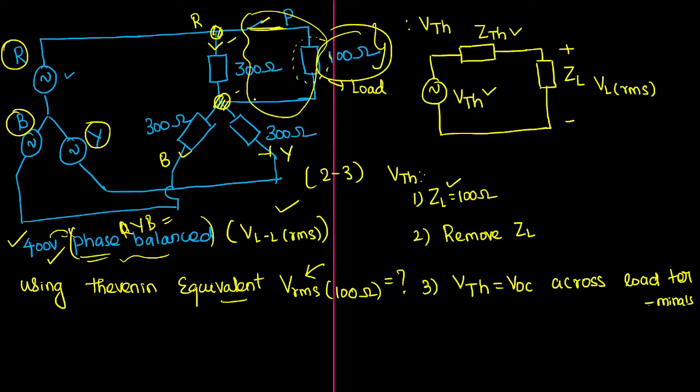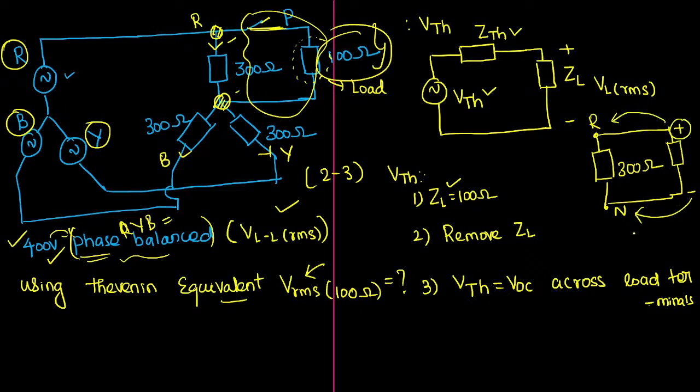See, first of all, observe. In the question, look at where the load is connected. Rajesh, you just observe this. See, what have they given here? A 300 ohm load. It has two terminals. One terminal is connected with the neutral, another terminal is connected with the line. The load is connected between these two. So if we measure the voltage between these two terminals, do we get line voltage or phase voltage? Basically we are measuring the voltage between line and neutral. It should be a phase voltage. Am I right?